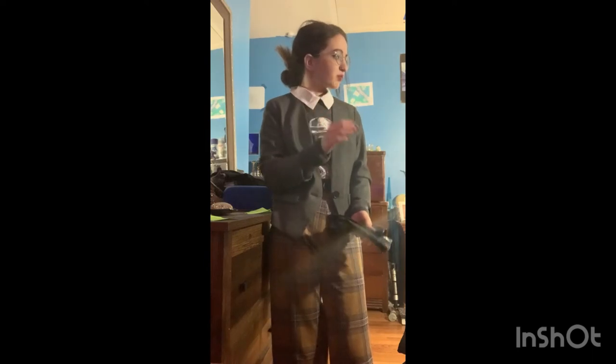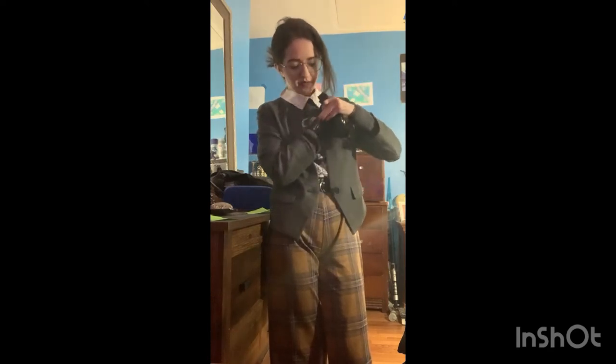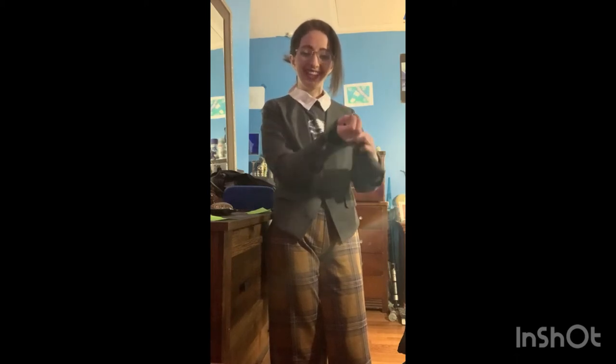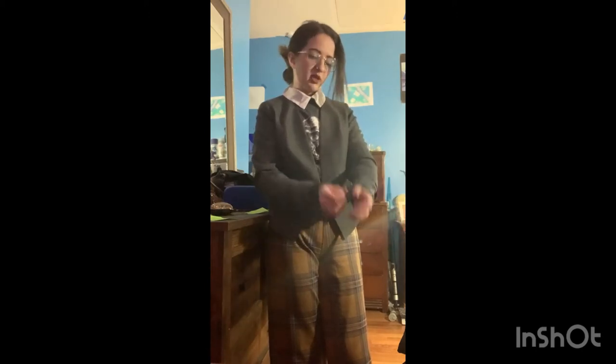The other gloves I have, I used this old leather jacket that I had worn for ages, but the vinyl was really thin, so it was wearing off. So I figured, hey, the sleeves are good, what if I turn the sleeves into kind of like gloves? So I did. Like that, and you can zip them. They're not really good for doing anything because they are just a statement piece, but I like them. I used to have a pair of black fingerless gloves, but they disappeared after I let my mother try them on, and apparently she gave them to my little sister. And if you give anything to my little sister that you actually care about, it will disappear. These are also kind of a vibe. I also kind of like these.